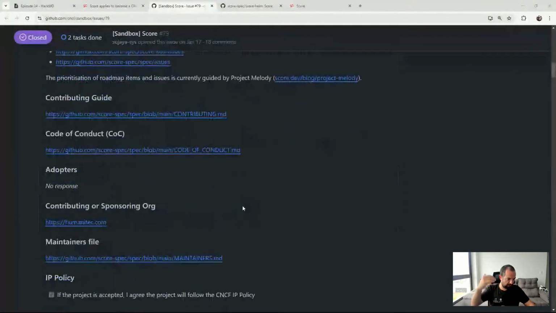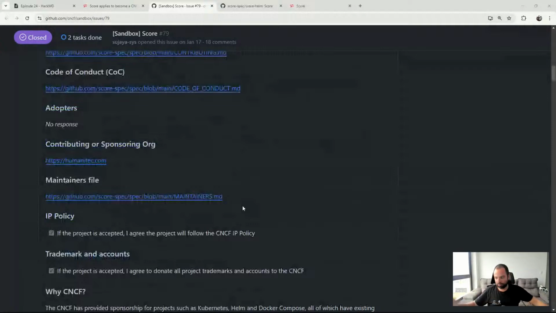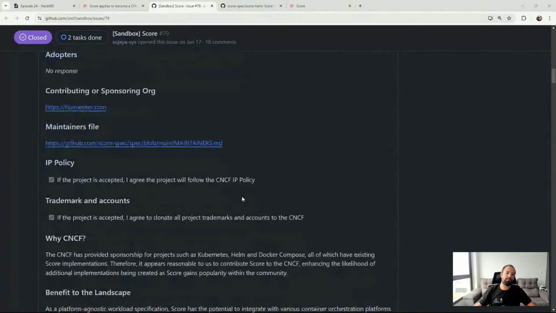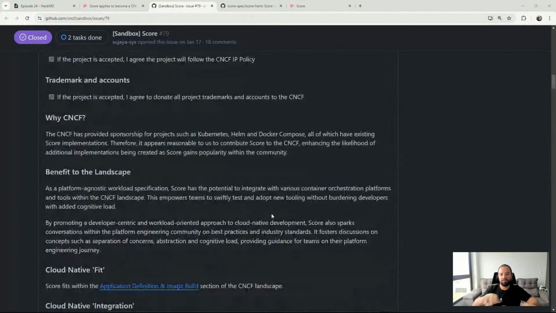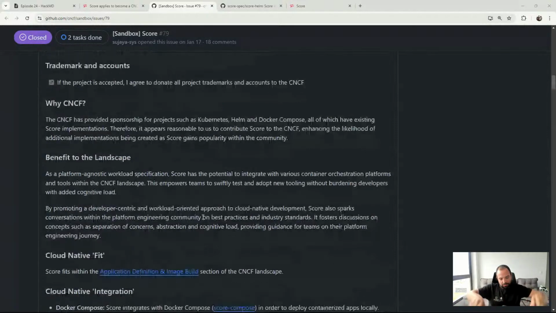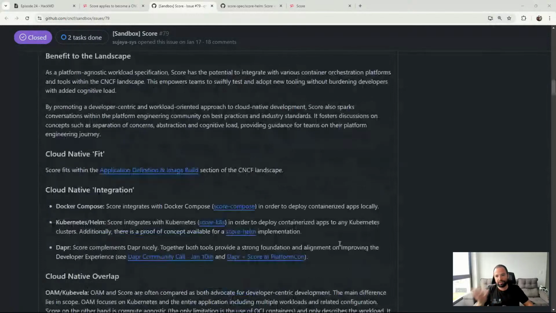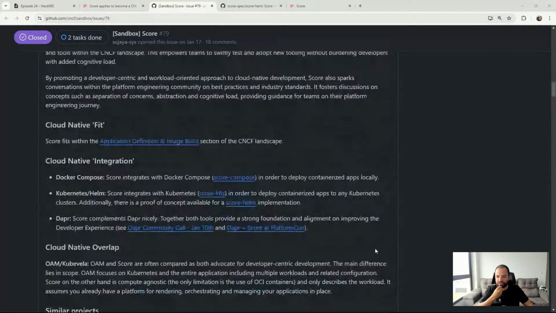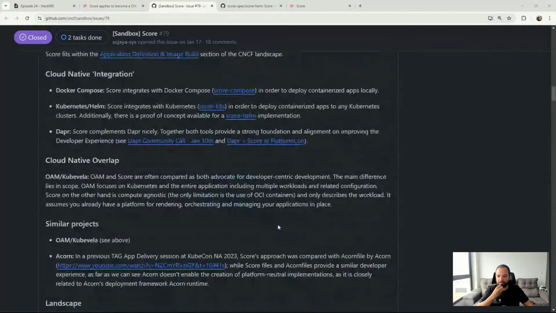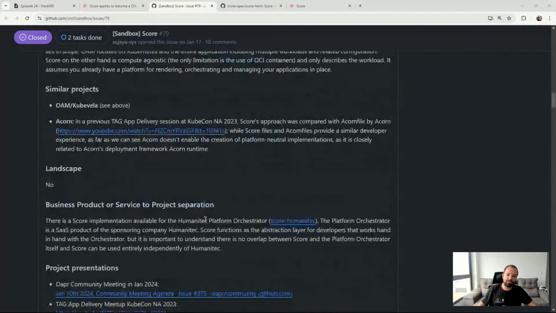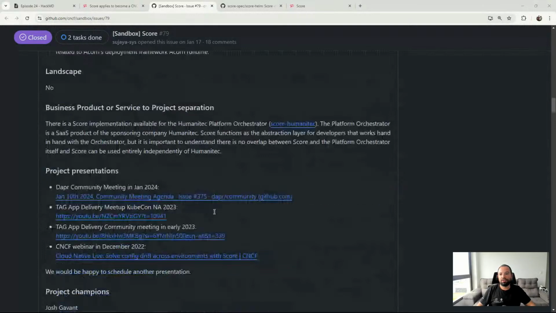You need to fill out a form where you grade your project against some kind of excellence standard, let's say, to enter the landscape. So this creates a bar you need to hit in order to apply. And I'm glad to see that the project provides a lot of information here on how things work.